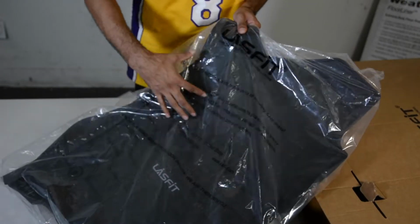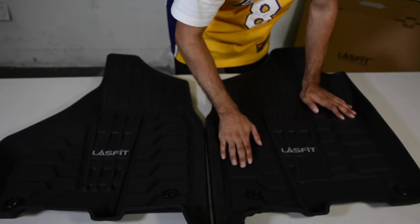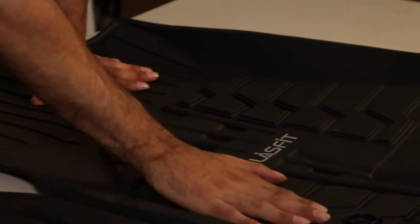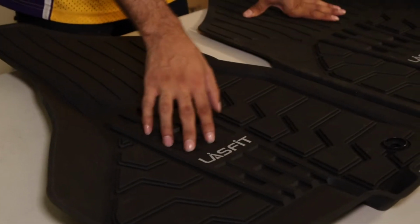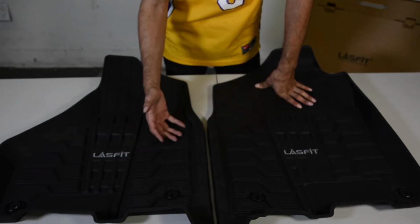I really like the boxing. Whenever a company has good boxing, it makes me excited about the product. It shows that they care. These floor liners don't feel cheap at all, actually. Well detailed with the texture, as you can see the channels, and best of all, it didn't have a smell at all. Both flexible and malleable at the same time. It looks like it could take damage over time, which is what I look for in a floor liner.